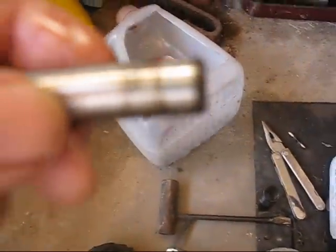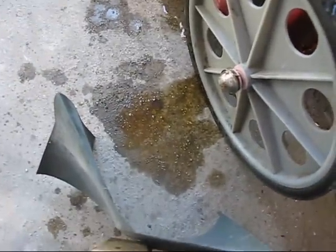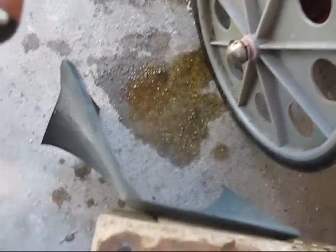Okay, I've knocked these shafts, or one of them, out of the pump. What I'm going to do is take a fine piece of sandpaper. I'm going to sand that in real good, and then I'm going to put it back together. I think that'll fix it.